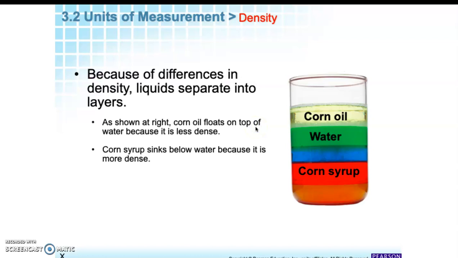Now, what floats, what doesn't float? So we've got corn oil, water, and corn syrup, and we mix them all together, and it will separate out. You may have done this sometime in your elementary school years with food coloring. But the big thing to understand is that corn oil is on top because corn oil has the lowest density. Water's in the middle because it has the middle density, and corn syrup's on the bottom because it's the most dense. So if you want something to float on water, it has to have a density of less than that of water. And if you want something to sink in water, it's got to have a density greater than that of water. That's why things sink. That's why things float.